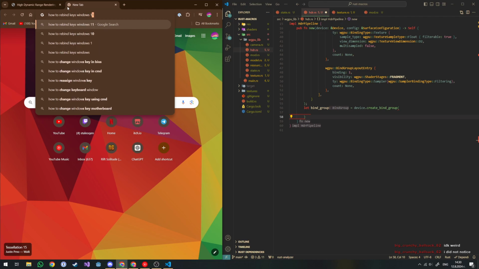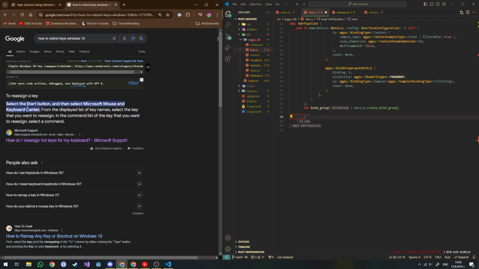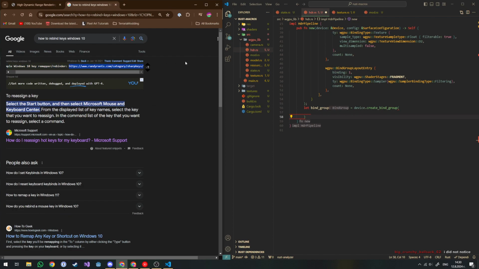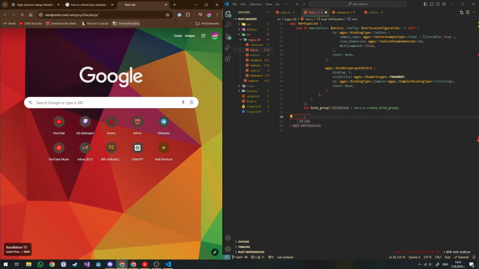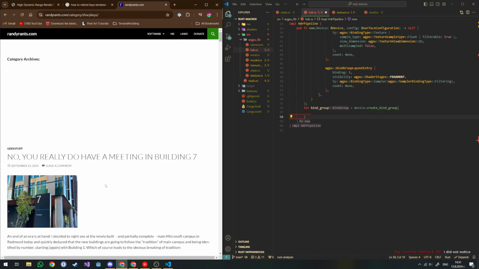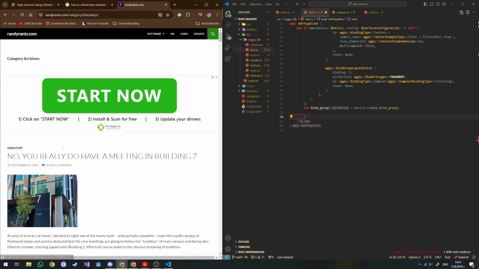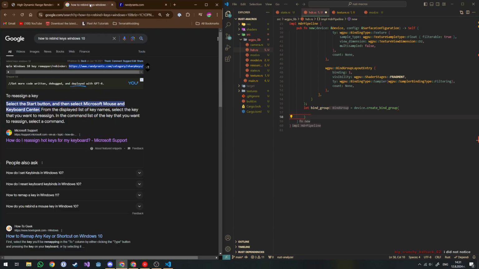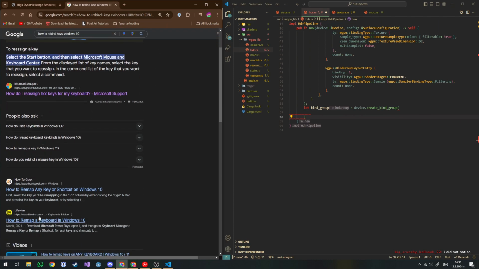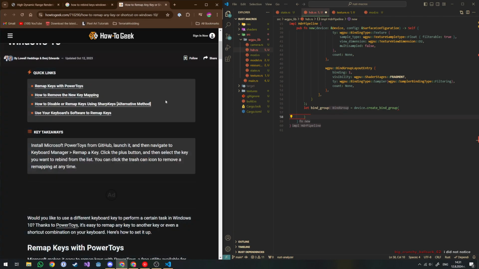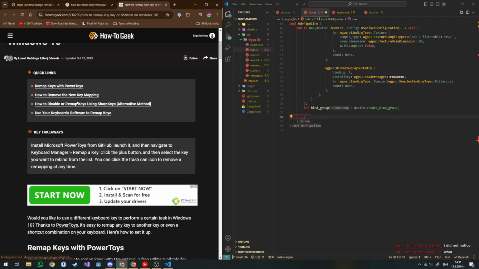Keys, Windows 10. Select the start button on Microsoft mouse. Oh, didn't I? What's this? This is minus one up. Well, that is not good. What is this? This is not what I want. Okay. How to remap with power tools, how to remove the new key mapping.